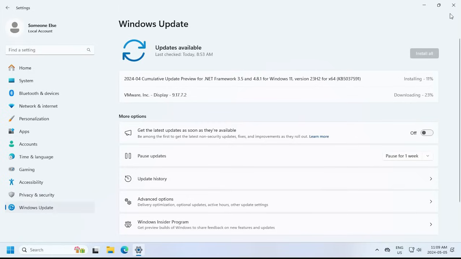We could close this off and just do other things while updates are running, and eventually you'll get a notification in the bottom right saying that the computer would like to restart. You don't have to restart right away. If you're writing out something, a letter, an email, or reviewing something online, you could wait, but ultimately you'll want to restart to finish the update.